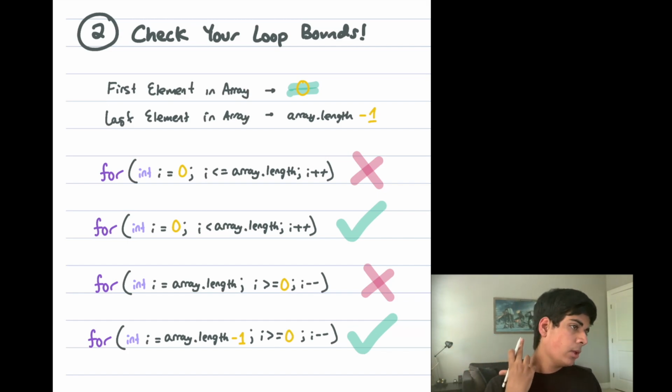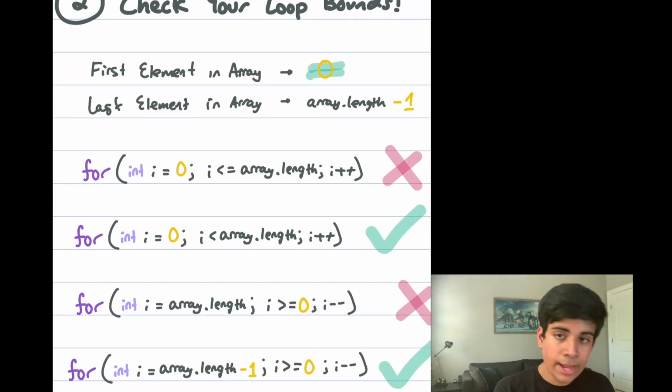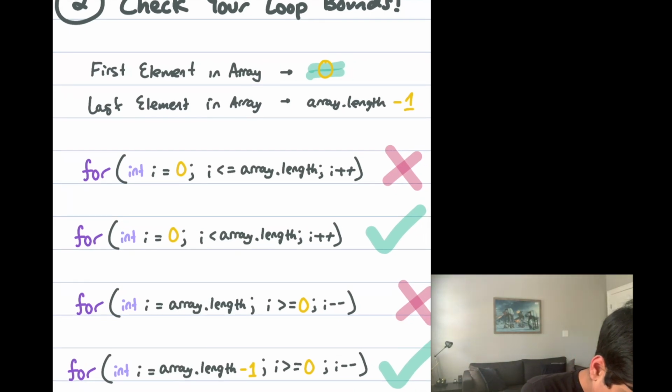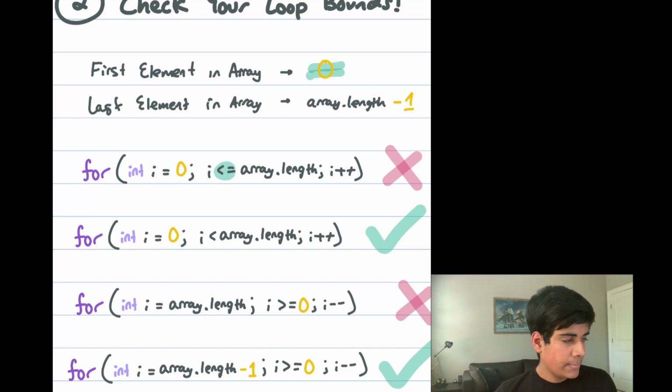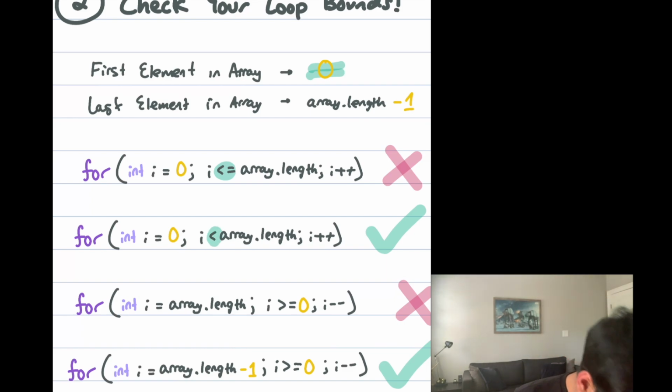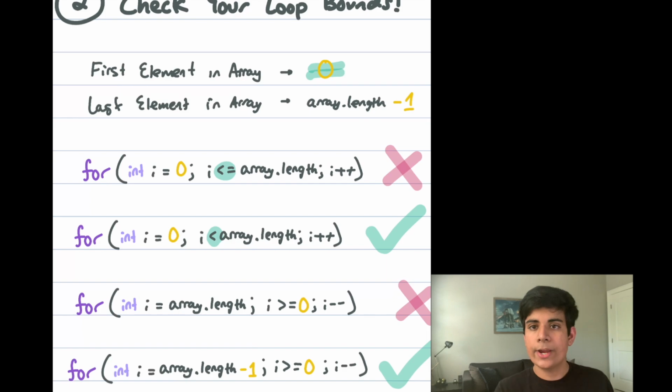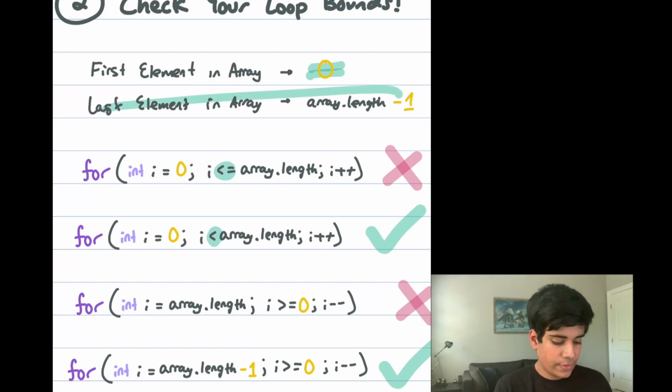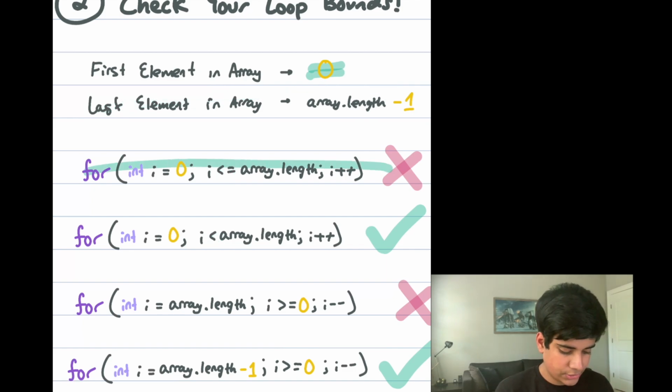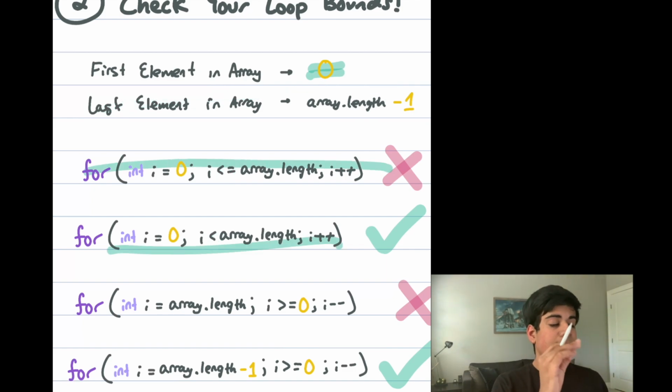Why is this important? Well, if you look at my for loop, let's say I'm traversing my array forwards, then I do not want to have the less than or equals operator there inside of the second part of my for loop. I want it to be a less than only, because again, I cannot include array.length because that will go over the bounds and cause an error. I can only go up to but not including array.length, right? Because that would be the last element. So that is why the first header here is incorrect and the second header is correct.